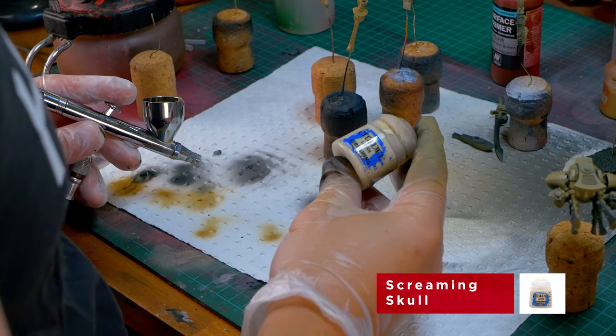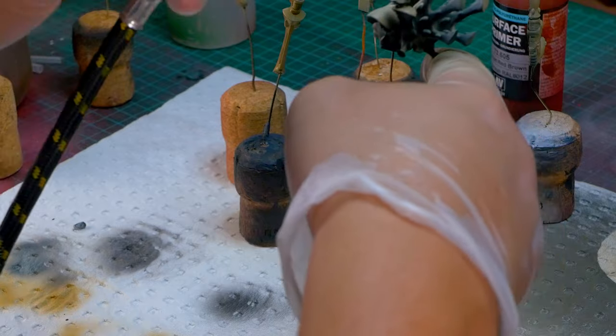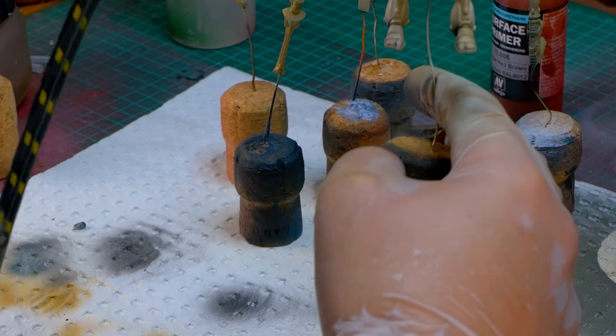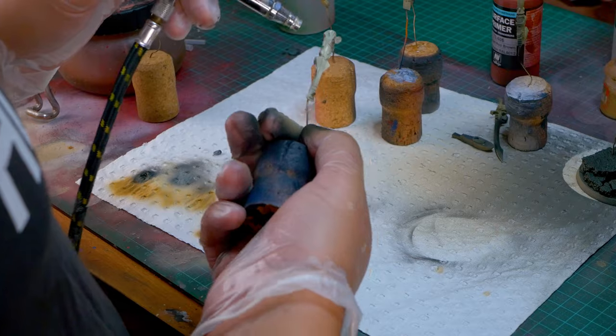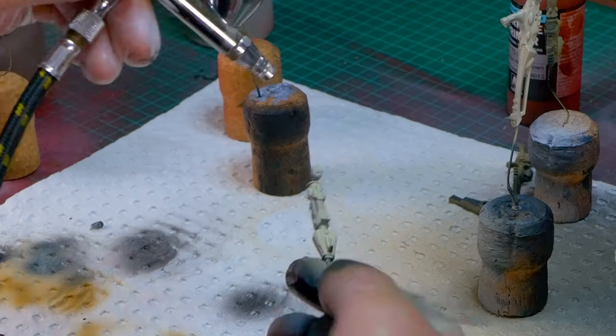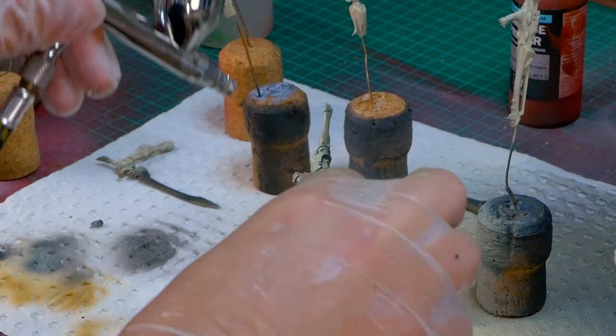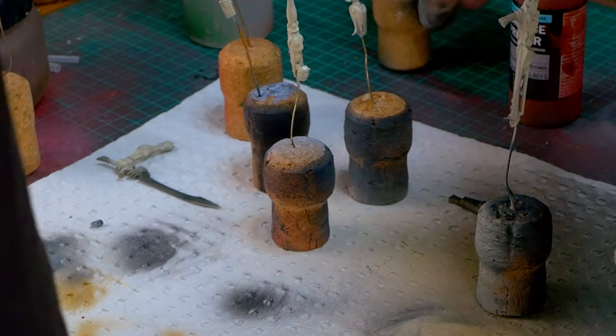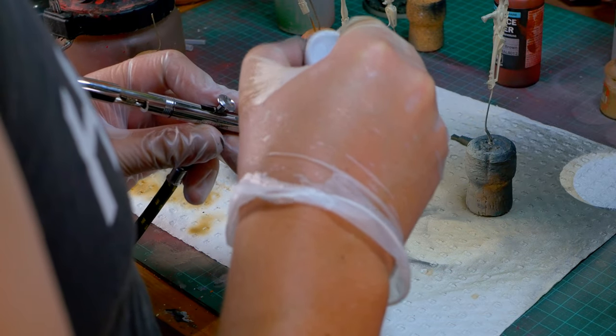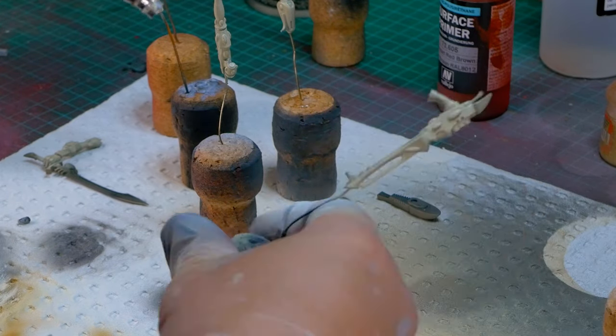Once I'm finished with the Zandri Dust, I'm going to come back with Screaming Skull and spray this from a top-down angle onto all the pieces. This is because in this model I want the light to be coming from above, so the lighter colors are going to be on the raised areas. That's always a good thing to consider when you're painting models: your light source. I've only recently just started to discover objective source lighting, but it's a really fun process and it just brings your models to life in my opinion. I'll be making some videos on testing some methods for achieving objective source lighting. Just to make the highlight a hat trick, I'm adding a little drop of white and doing a really light spray over the tops, pretty much 90 degrees over the model.